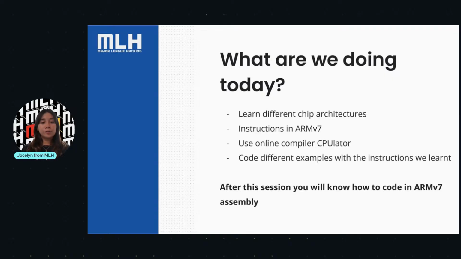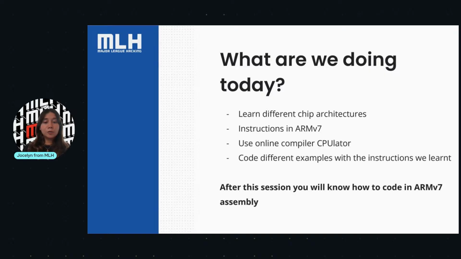And then we're also going to use an online compiler called CPUlator, which is the name. It's fun. You have to admit that the name is fun. So we're going to be using that online compiler in order to test our assembly code and see how the registers are moving. If you don't know what a register is, no worries. I will explain it further on. And for the people that were on my previous stream, well, you already know what a register is.